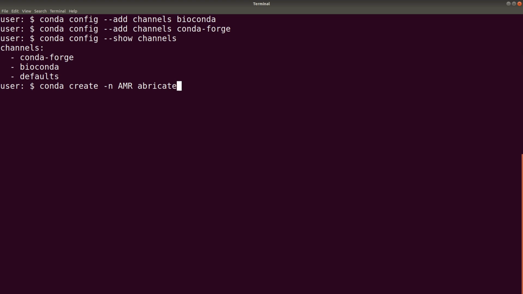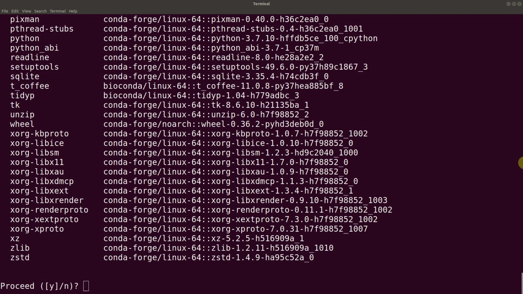When you go to the developers page, it also shows additional ways of installing the software. You will now be asked to confirm that you are installing the software. So you type yes, which is Y, and you hit the enter button.